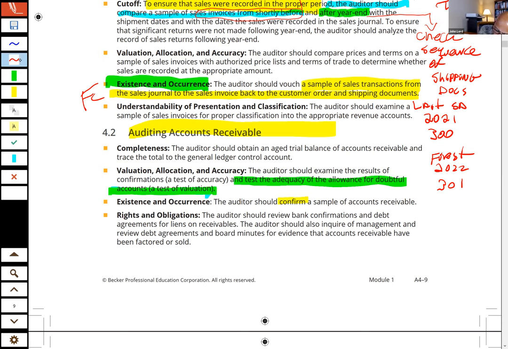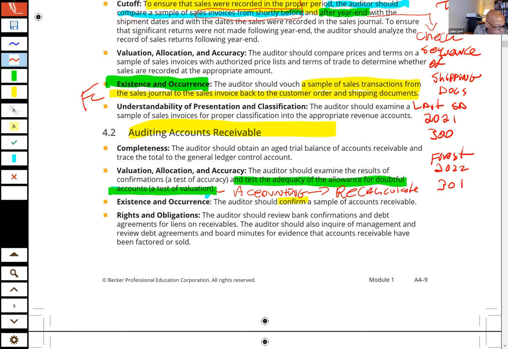We're looking at the allowance for doubtful accounts, and what we're going to do is recalculate, okay? Anytime you have an accounting estimate, I'm going to say this again and again, anytime you have an accounting estimate, the procedure is recalculate. So you're basically going to sit there and see if you agree with the way they set up the amount in the allowance, based on what you see on the aging schedule and whatnot. But ultimately, the auditor will do a recalculation.